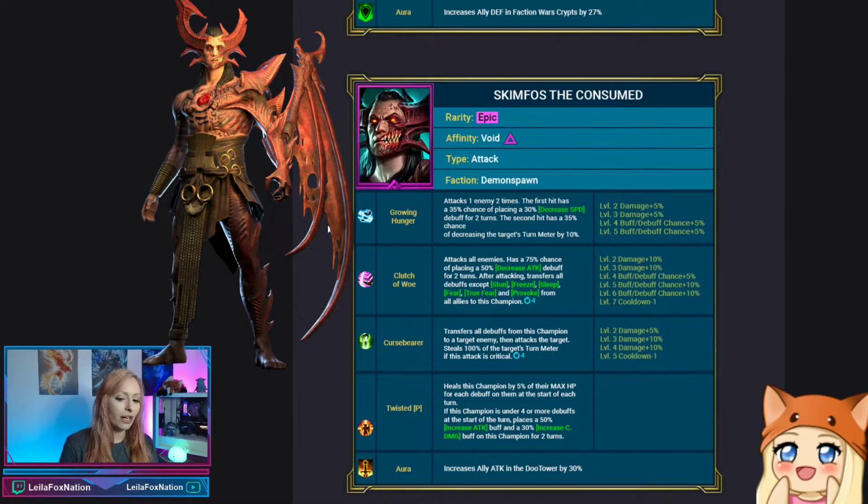A3 is called Curse Bearer. Transfers all debuffs from this champion to a target enemy, then attacks the target. Steals 100% of the target's turn meter if this attack is a crit. Passive. Heals this champion by 5% of max HP for each debuff on them at the start of each turn. If this champion is under 4 or more debuffs at the start of the turn, places a 50% increased attack buff and a 30% increased crit damage on this champion for 2 turns. Increases ally attack in the Dew Tower by 30%.